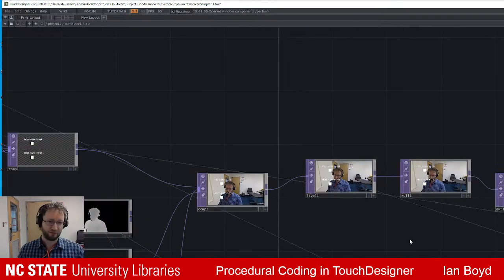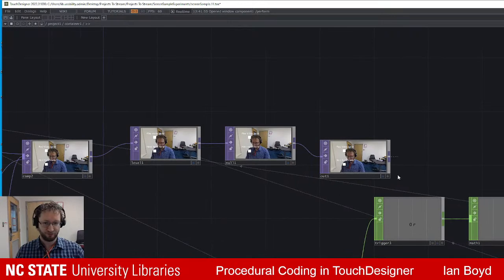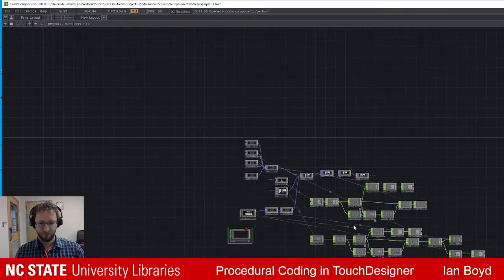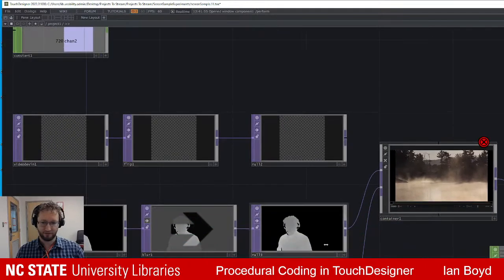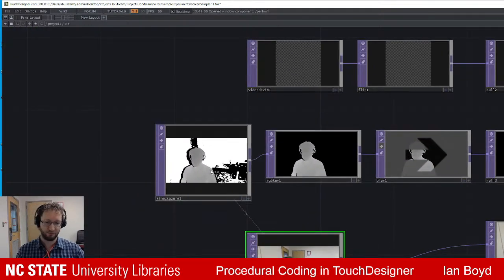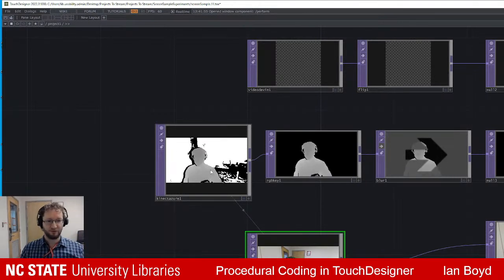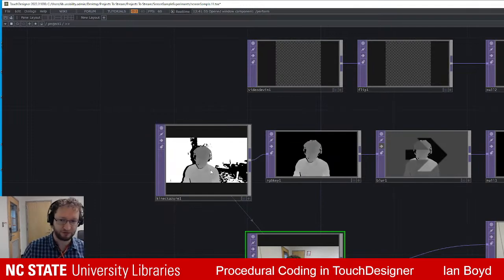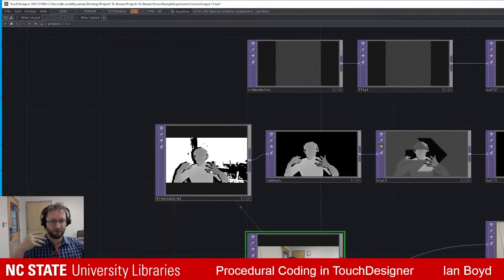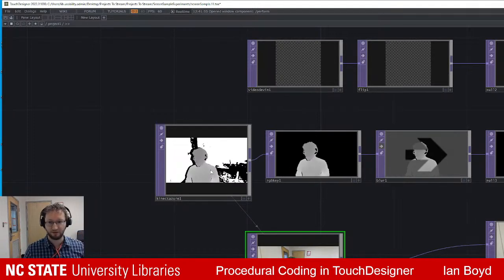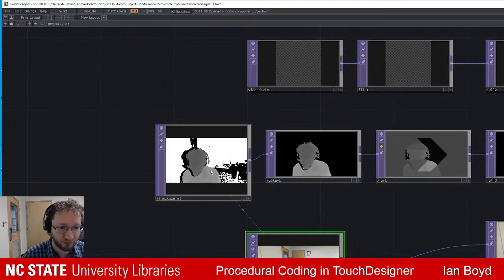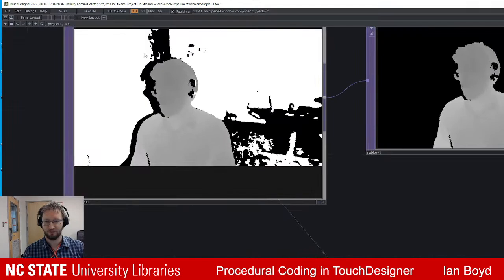So basically what this is using, just as an introduction to this project, is a whole lot of channel data to sample depth data coming in from a Kinect, which I do have connected right up here. What a depth camera does is use a pattern of infrared light splayed out as a grid, and it can look at the displacement of that light as it beams through space. It gets reflected back into the sensor, and then it can tell how far away objects are. It actually looks like this room is pretty good for this, the feed's not too bad or noisy. But you'll notice this is what the raw feed looks like.